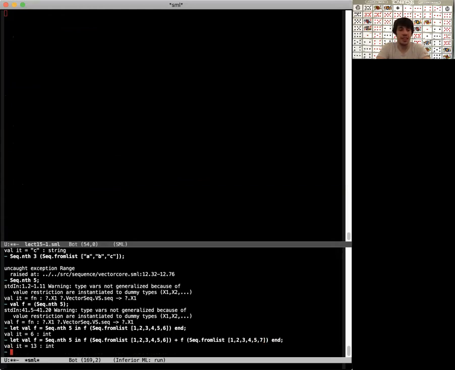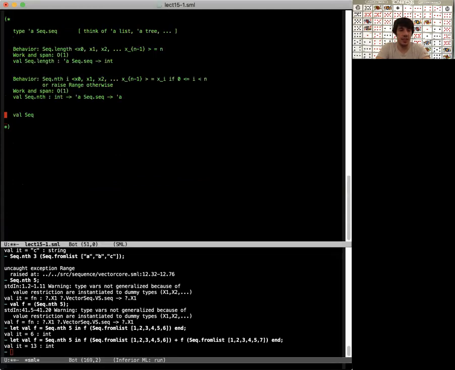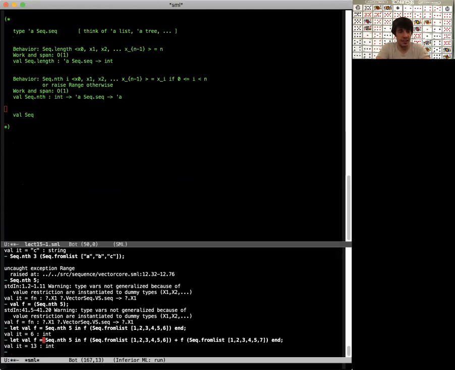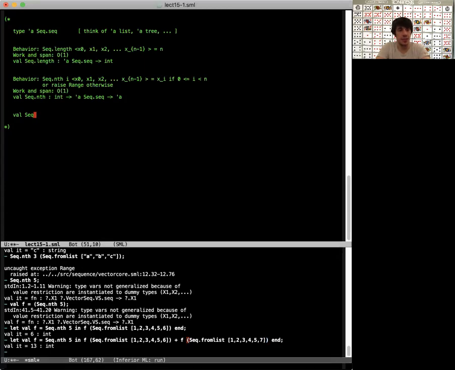So I'm using the same seq.nth of 5 in multiple places by saying f is the result of partially applying nth to just the 5, leaving it waiting for its list input still coming later. And so then I can use that same projection of the fifth element on multiple different inputs at once.